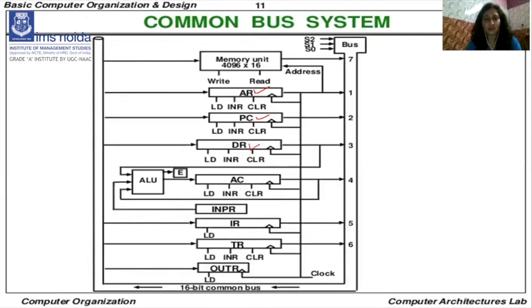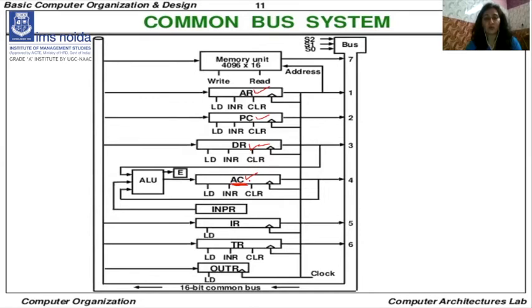The next is the data register. The data register holds the various operand values. The next is the accumulator register. The accumulator register is the most popular register in the register categories, and it is also called the processor register; it is a category of general purpose register. You must remember about the accumulator register. It is used to store the intermediate results.